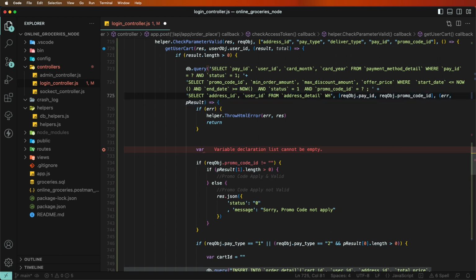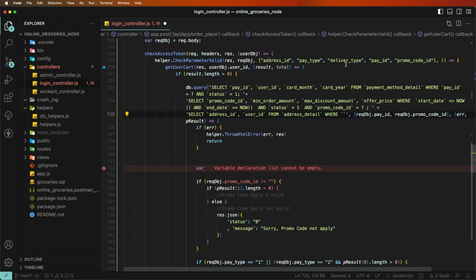Where we write down here the address ID, and the status.